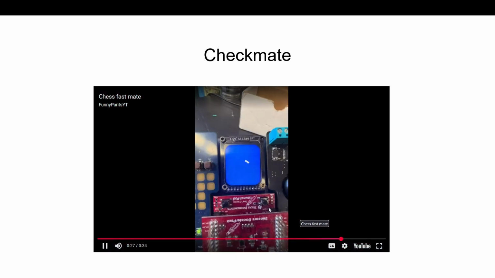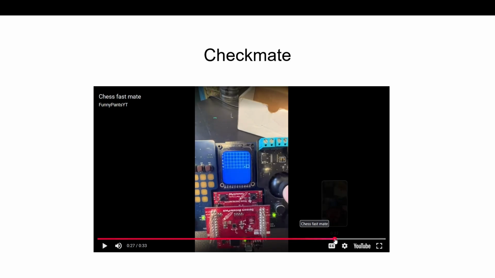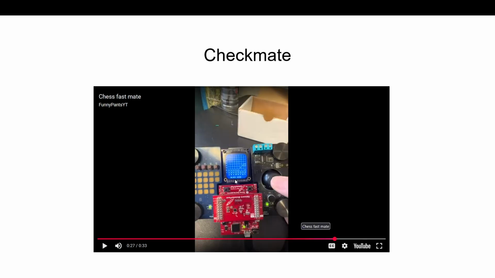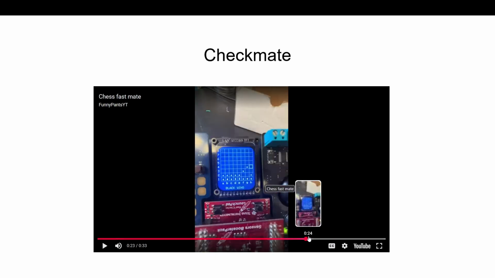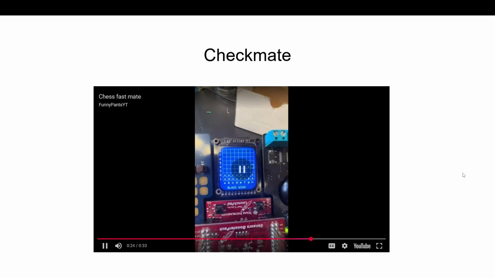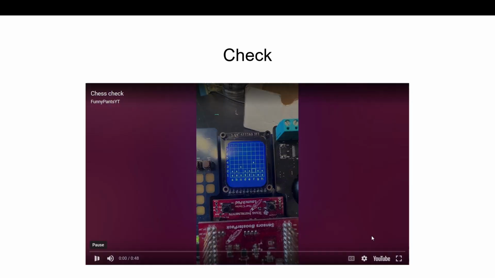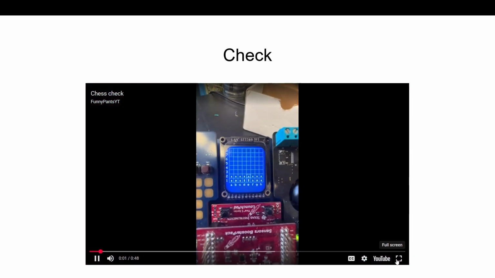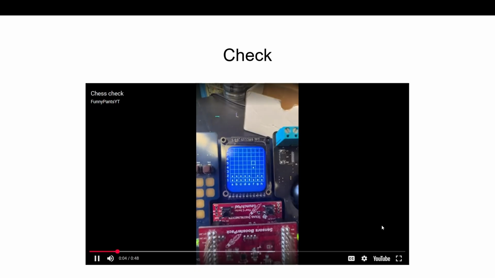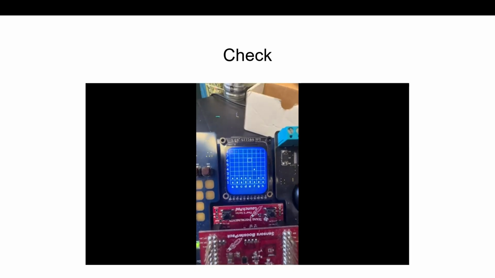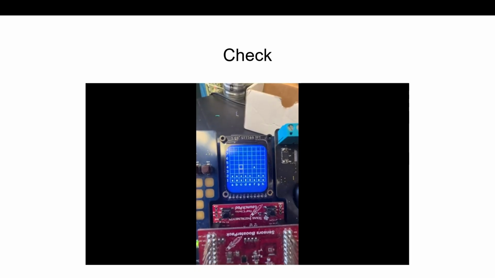So here in this video, you can see checkmate, and you can see what happens when the game ends. It says the team that won here at the bottom, and it also freezes the screen until you press this joystick again. So yeah, that's checkmate. And here's another video showing off check. Maybe I can full screen. Quickly here, I'll show what happens when you are in check. So here I'm just going to release the black queen like this. Okay.